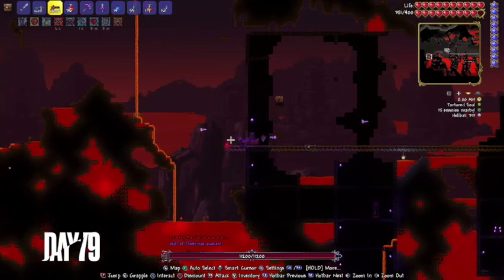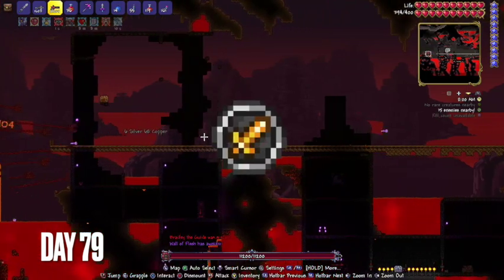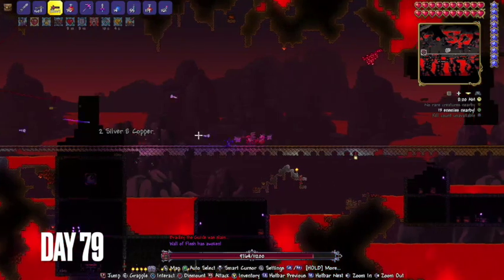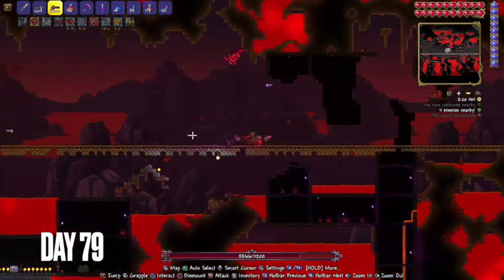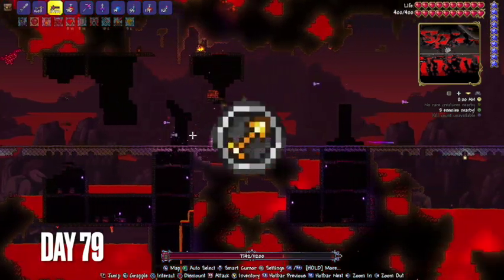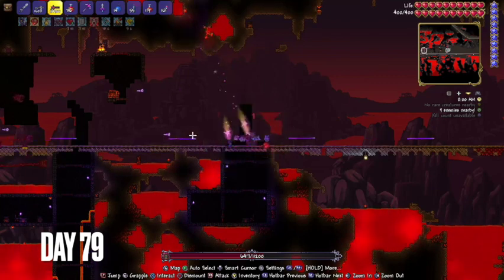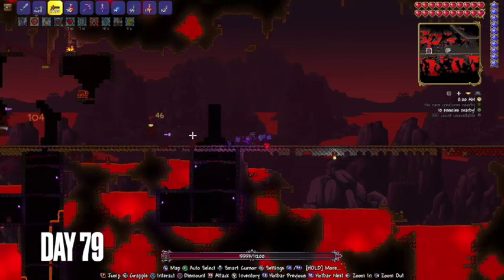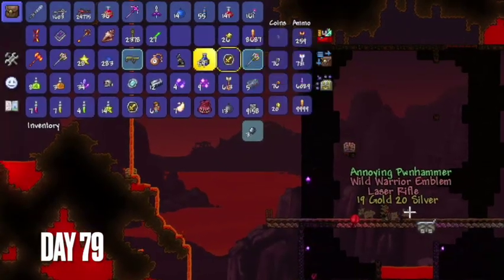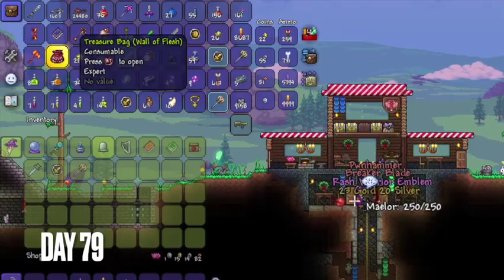The next day, on day 79, I realized that I had the warrior emblem, or basically the melee thingy from the Wall of Flesh. Yes, that's the official term. And so I was like, you know what, maybe I should get the ranged one, because I'm going to be using a ranged weapon, whether I have the Stormbow or not. And so I fought the Wall of Flesh a few times, but I never got the ranged emblem. Thanks, Terraria, for making this hard time so bearable.